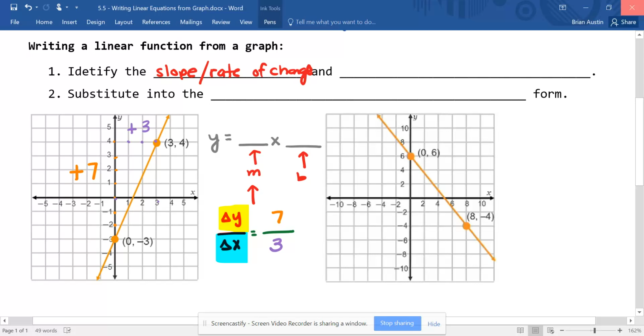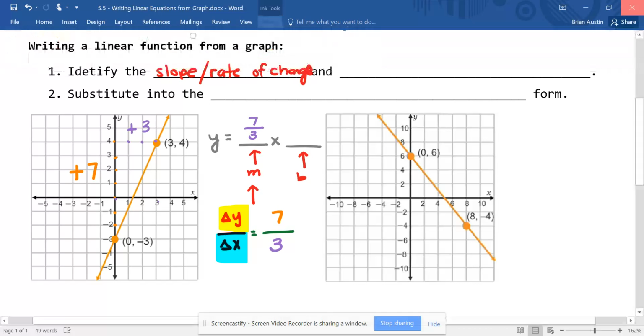And that is why our slope is positive. We have a change in y that's positive and a change in x that's positive, which makes our whole linear function increase and slant upwards from left to right. So there's our slope, and we can simply put that in the function next to x as a coefficient of x. Now remember, we also learned how to find slope from 2 points. So you could use the slope formula, y sub 2 minus y sub 1 over x sub 2 minus x sub 1, to find slope as well. Whatever tool you feel comfortable with is the tool you should use.